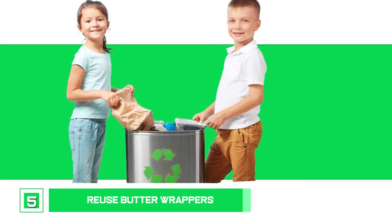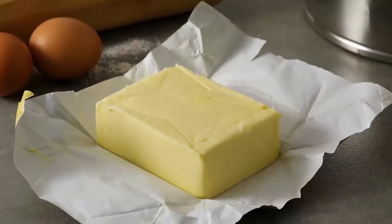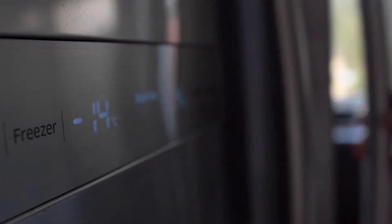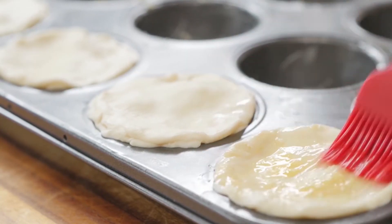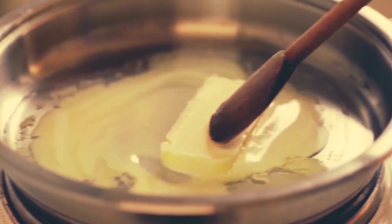Number 5: Reuse butter wrappers. Reusing butter wrappers may sound absurd, but listen to this. When you finish your butter, your reflex is to toss the empty wrappers in the trash — but that's a huge mistake. There is still butter left on the wrappers; feel the inside and your finger will become well greased. Put your butter wrappers in a ziplock bag and freeze them. You can use them to sauté veggies, oil your cake knife, grease your pan, smear light oil on your skillet, or even brush on your pastry. Don't melt butter every time you want a small portion — you end up melting more, causing waste.